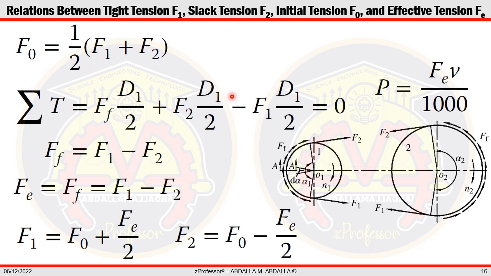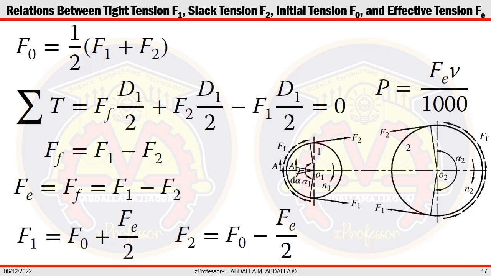A belt's power transmission capability P is as follows: P equals F subscript E multiplied by V divided by 1000. Therefore, an effective tension Fe or frictional force Ff between the belt and the pulley must be ensured in order for the belt to convey power P at speed V. In other words, the belt must be kept at a suitable initial tension. In conclusion, the frictional forces that are dispersed at the belt-pulley contact make up the effective tension Fe. It also matches the variation in belt tension between the two strands. The power transferred increases with the difference in belt tension.